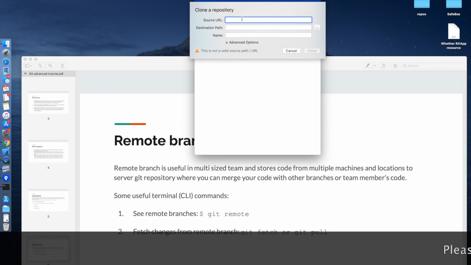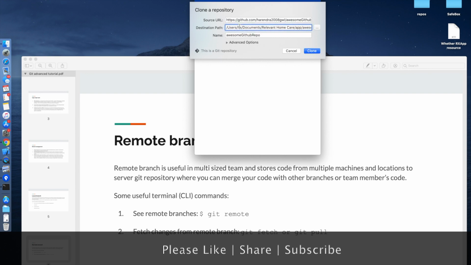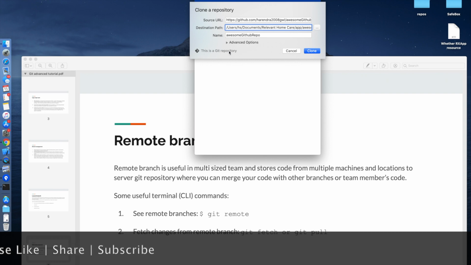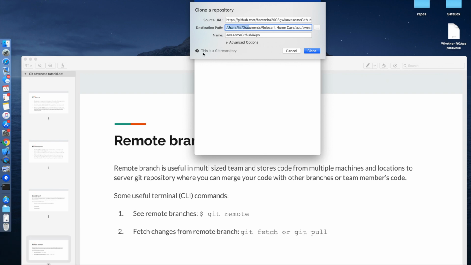Because this account is already set up in my Sourcetree, it will not ask for the username and password. The account is already authenticated, so you can check this is a Git repository, this source is valid.